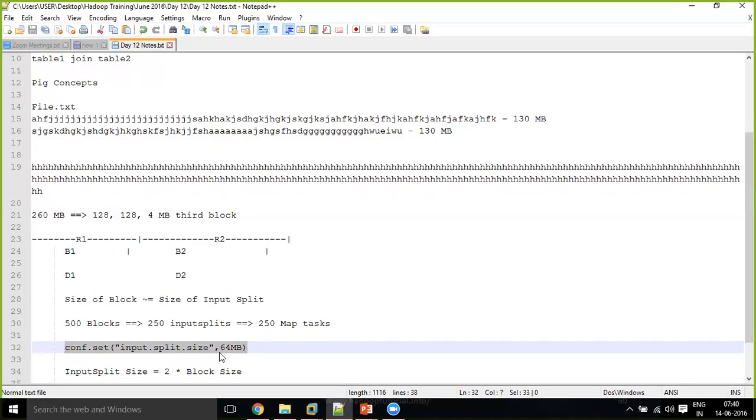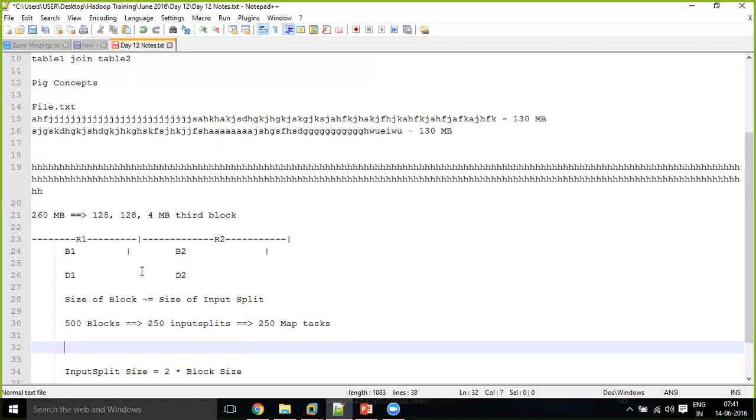It's not mandatory. I'm not telling you that this is mandatory. Only in case you want to change it, and I told you the consequences also. I don't recommend setting this. If you set it, either you consider 2 blocks at a time for the input split, and I told you the disadvantage: the map task will be overburdened.